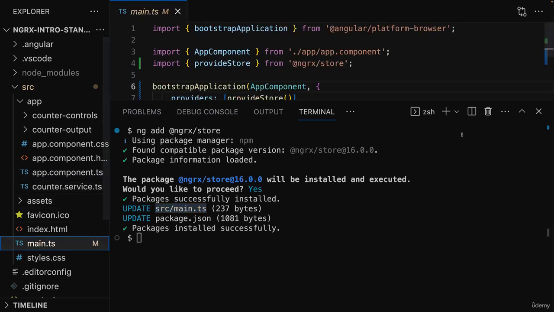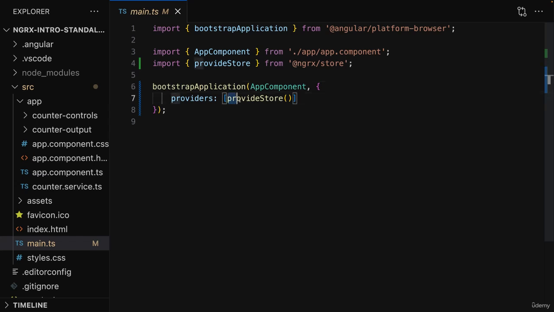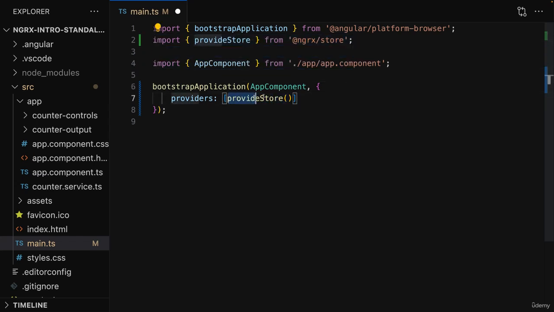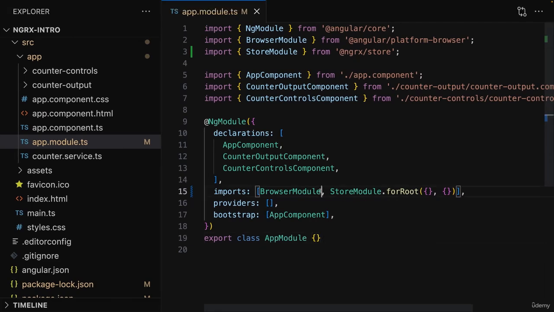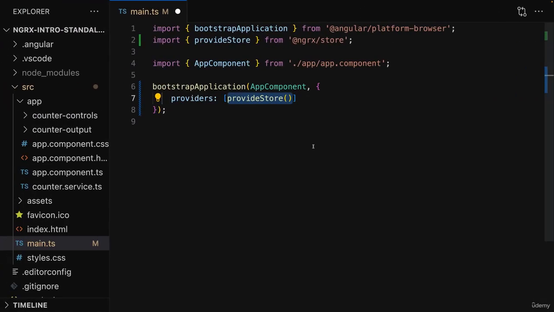And in that main.ts file, it now added this piece of code here and this import, which again does create that global store. It's a slightly different piece of code than in the ng module based version, but in both cases, this code here simply creates an empty store. And of course, we're now going to fill that store with some life and data over the next lectures.